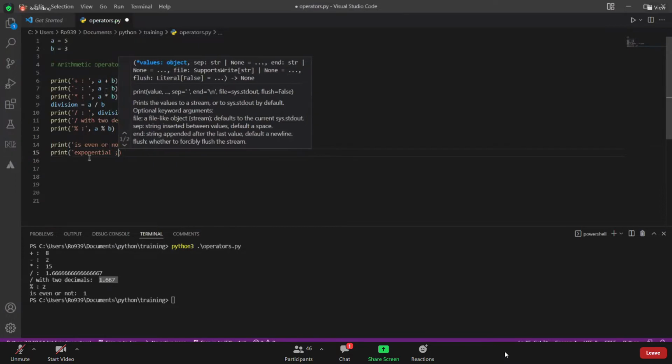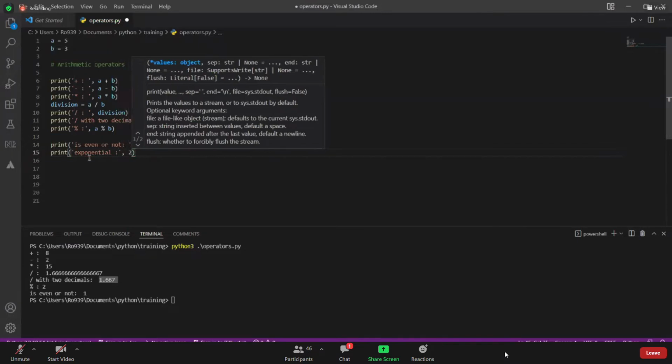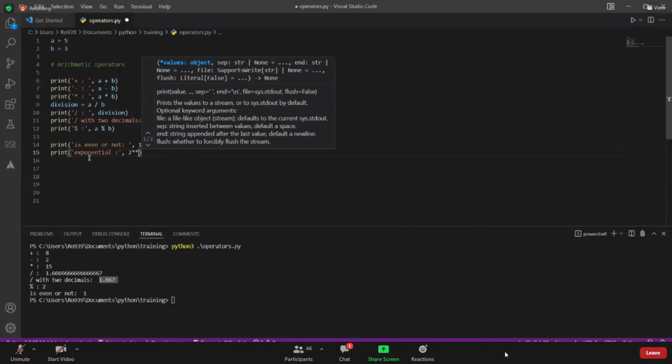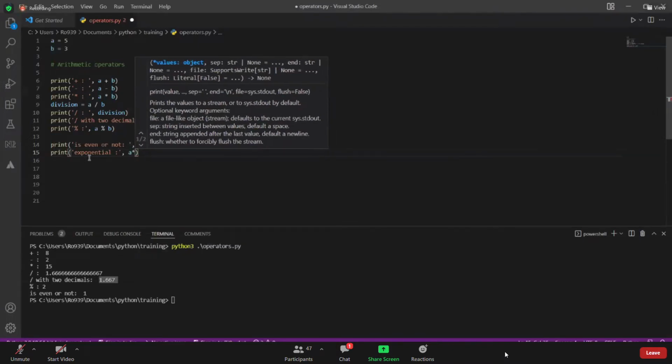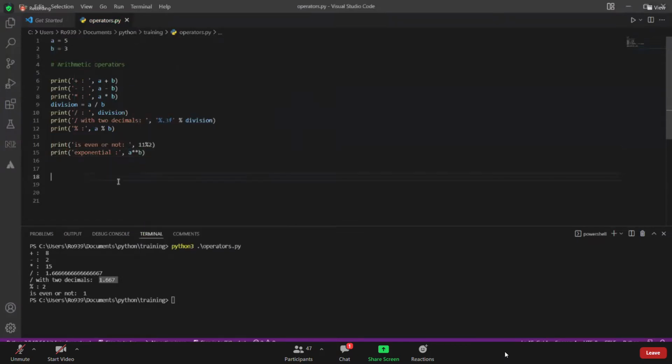So I want to find 2 cube. If I want to find 2 cube, you can directly mention star star. So we'll go with A and B itself. So A of B, here you can see the value of 125.